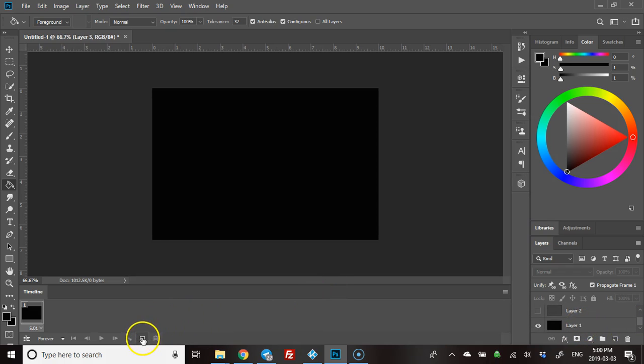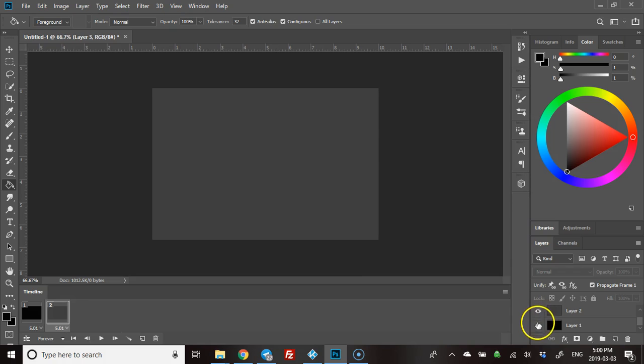Next, what we're going to do is we're going to add the second layer, and we're going to change that to gray. Now, what we need to do is leave this one turned on, because if you turn it off, what happens is it just changes opacity and it makes it real buggy and gross looking. So actually, you know what? I'll show you really quick.